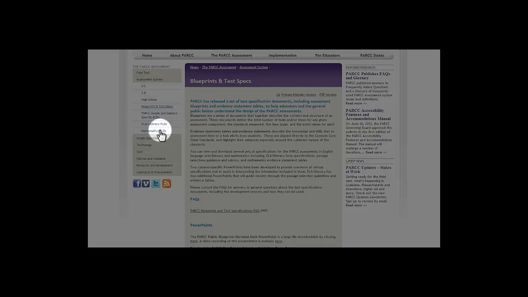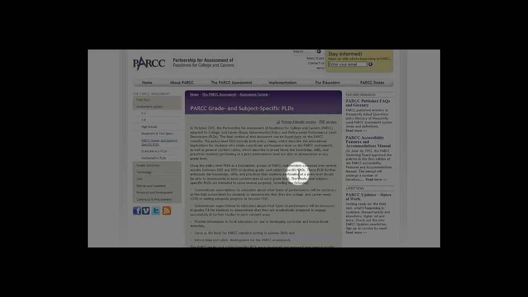So I want to talk to you a little bit more about these PLDs though. If you click here, PLD, what that stands for is Performance Level Descriptor. What they have done, PARCC has made these performance levels, which are very broad levels, and they number them. So they have a performance level 5, 4, 3, and 2. They don't have a 1. I don't know why. Maybe they don't like 1. But it's 5, 4, 3, and 2. So basically what they do is they say, okay, students are at a level 5. Level 5 students can do these things. Level 4 students can do these things. So they actually describe what students can do at each level.